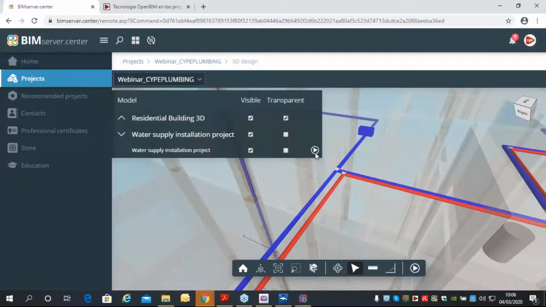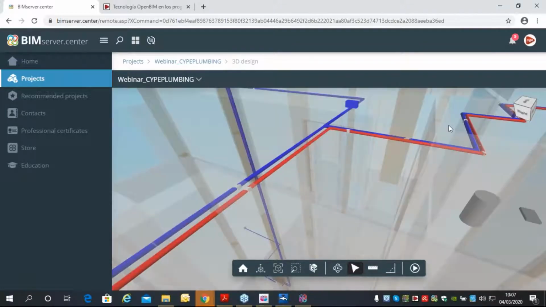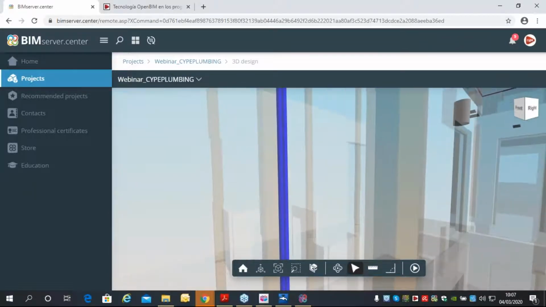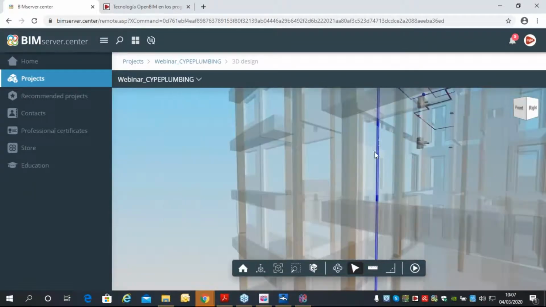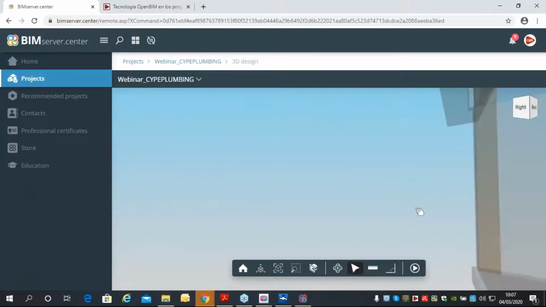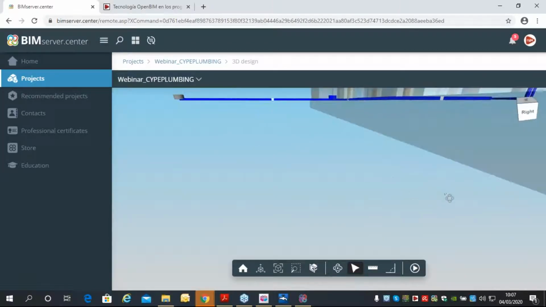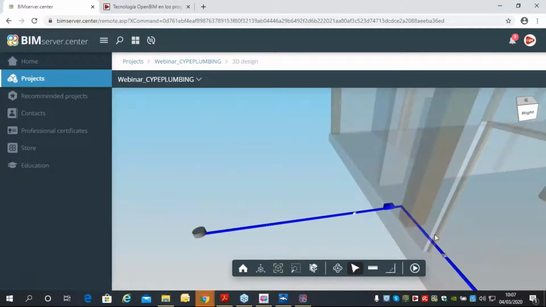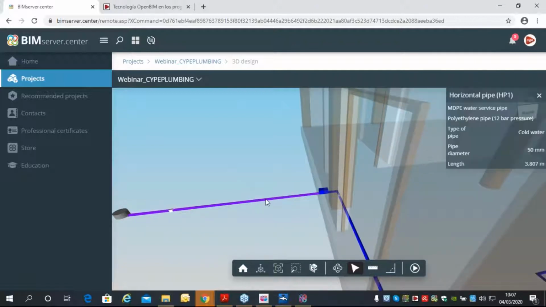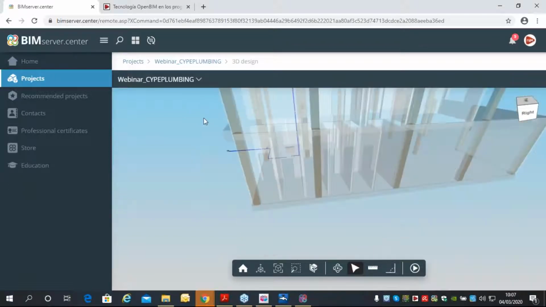Also, I could activate the animation here with the overflow. As you can see, the water flows in the view of the platform. Here we could see all the water flow in the piping, in the vertical pipes, and each horizontal pipe. Also in the supply connection. Sorry, I'm not very precise because of this mouse. Okay, so this is the animation. This is the idea of the workflow. If I double click here, I can see the supply connection material with the diameter and the length. Okay, so this is it.